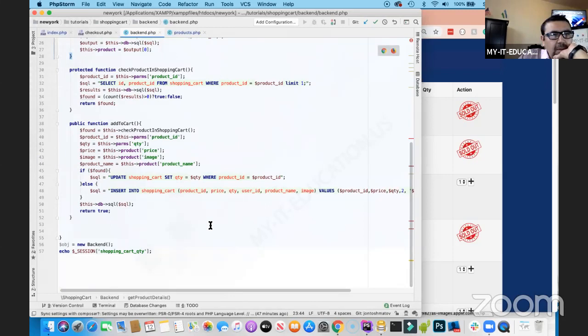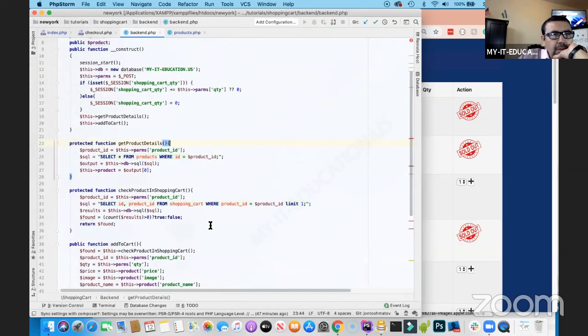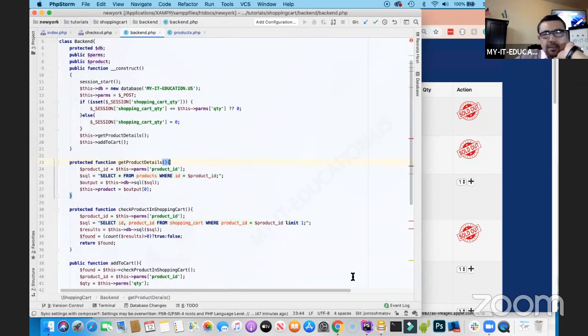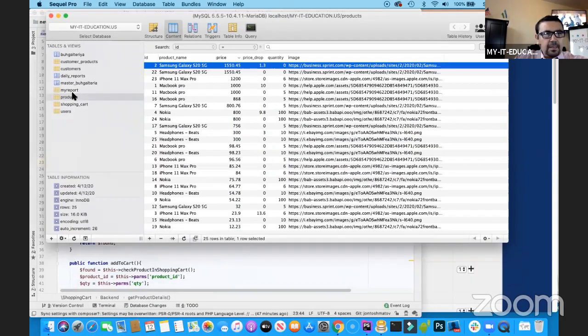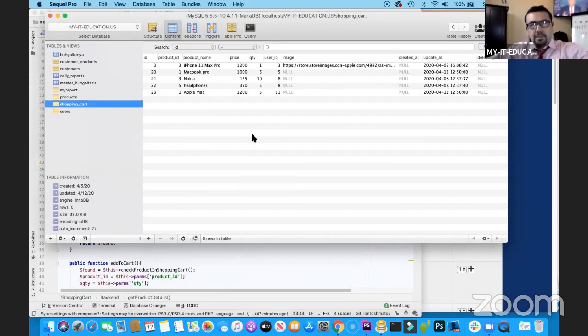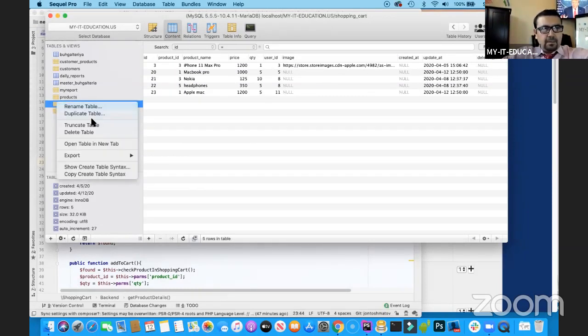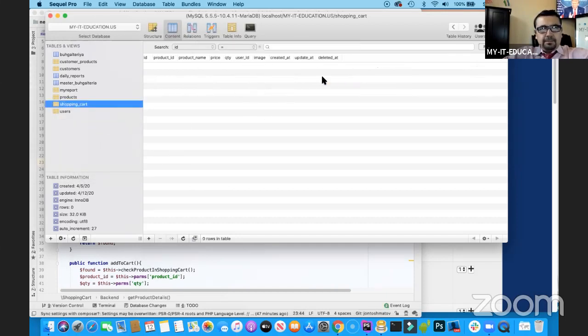All right, so get the products at the cart. All right, so let me go back to a shopping cart and see what we have here. All right, so these are the ones we added. So I'm gonna empty out my shopping cart. So we're gonna use a truncate. You guys know the truncate already, right? What's the difference between truncate and delete? You guys know that truncate basically removes the content and resets the index, the incrementing ID numbers, back to zero, and the delete only does the deleting of the content.